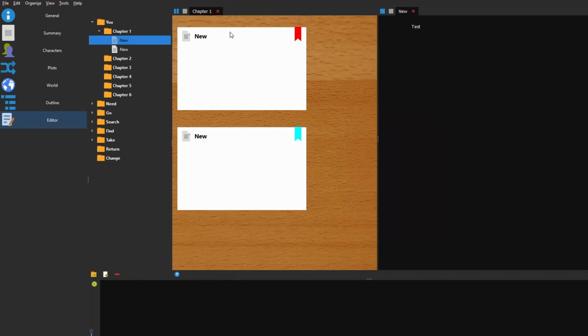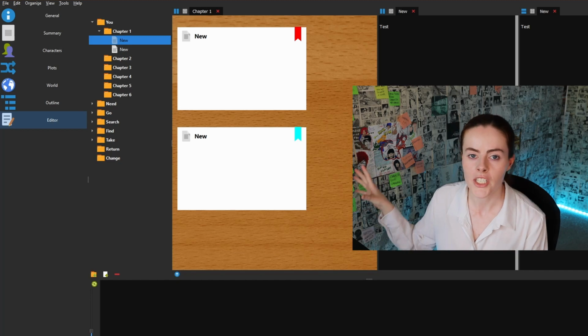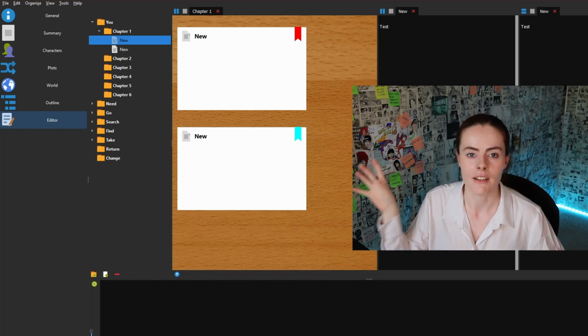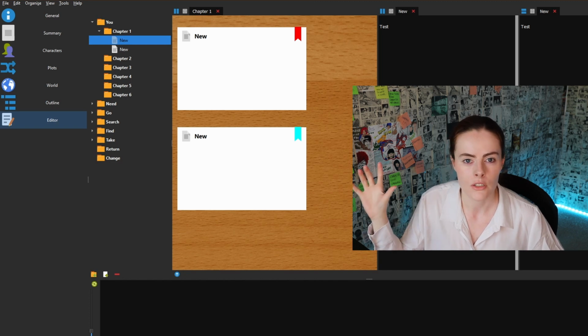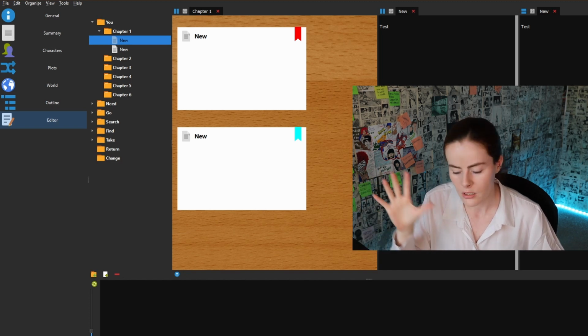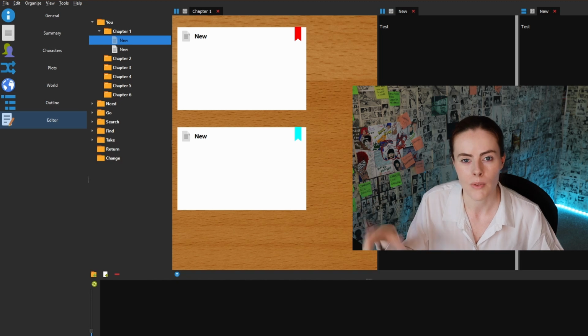And each of these windows can be split further and further, so you could also split this one, so you can also add your world input, or you can split it in this manner. So that is a really cool feature of this software, that you have these split screen views that help you organize all your input material in one view so that you can use it while doing the writing.